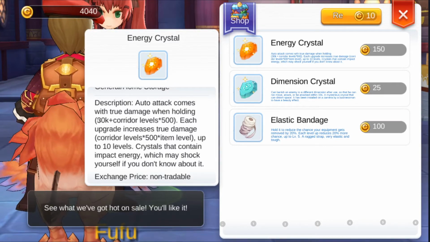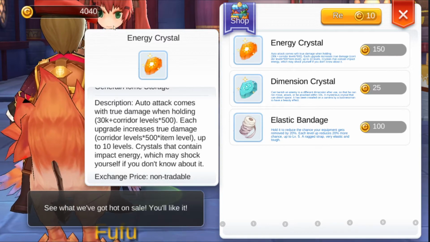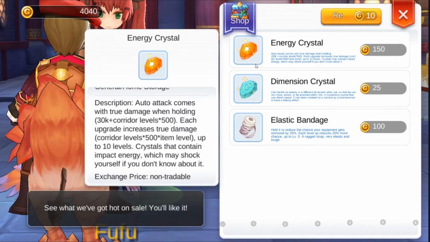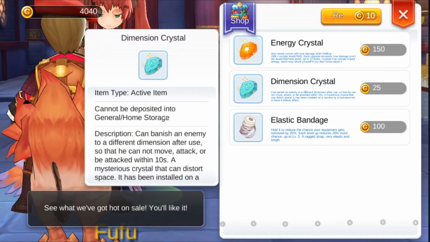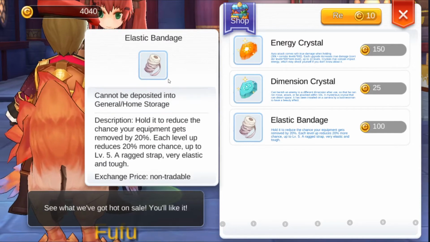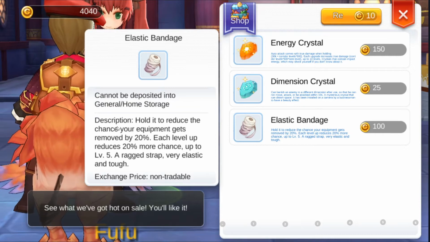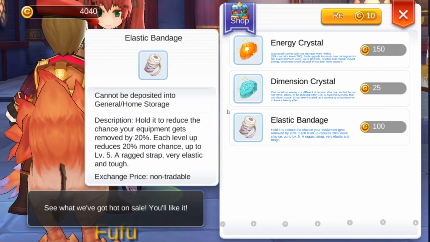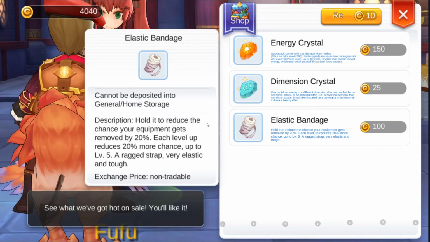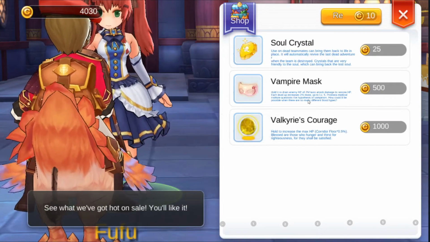So this is one option, but because auto attacks are just single target, it's not the best for the build that I'm running. So I'll be skipping the energy crystals. To mention crystals, this is like a one-time use thing. These bandages are useful if you're up against something that's stripping. Might be good if you ever have to face Wolf Grandma. Also useful if you're on a boss map and there's those discs that fly around the map, and those discs can strip your gear off. So I'll be doing rerolls here.